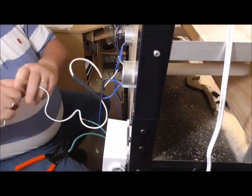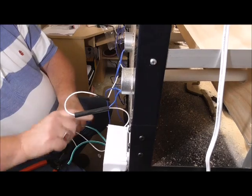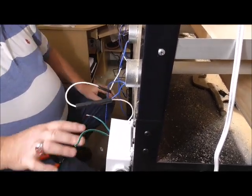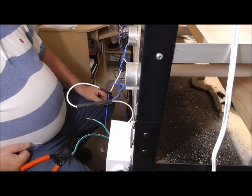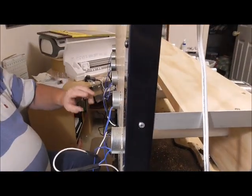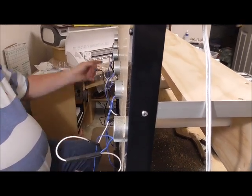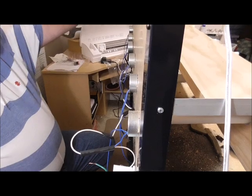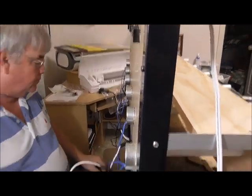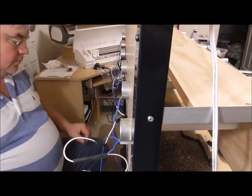So, ultimately, what do we do now? Heat shrink that? We'll wind up soldering to that and putting it in the box and covering it. But I would heat shrink these now, and I'll secure them, and then we'll work on the power to the switches. All right, we're going to get the heat gun ready, and we'll be back.